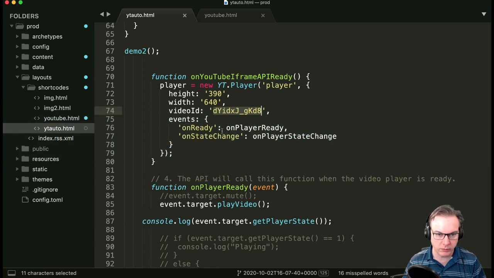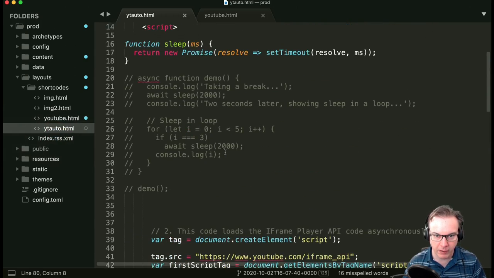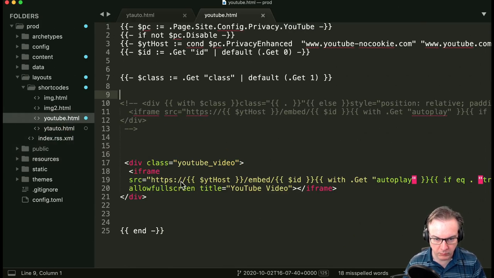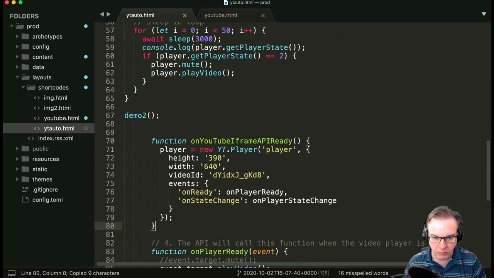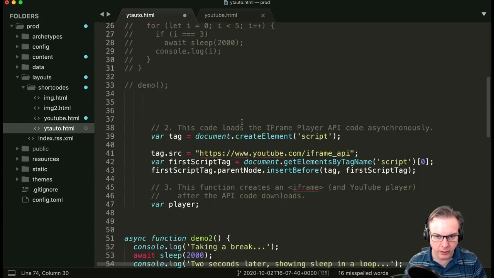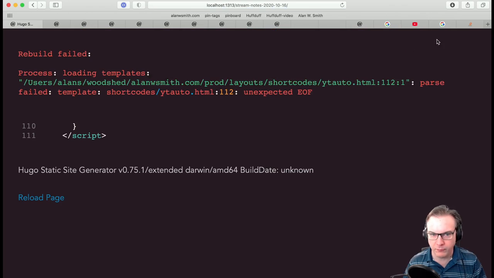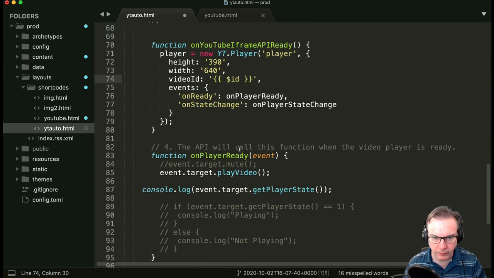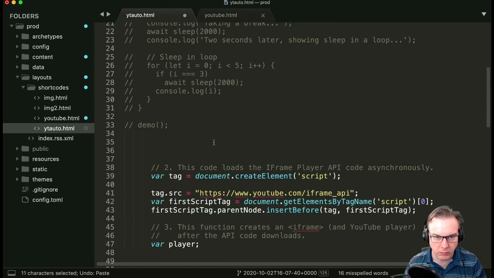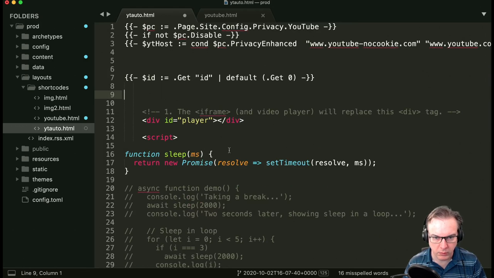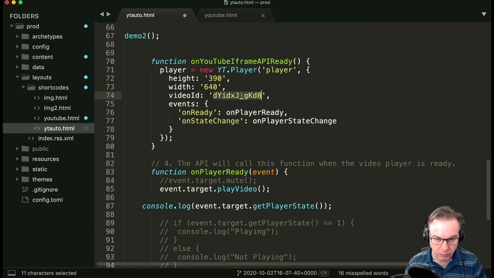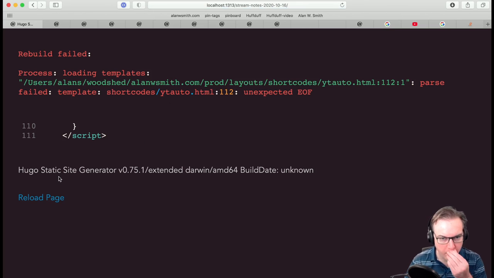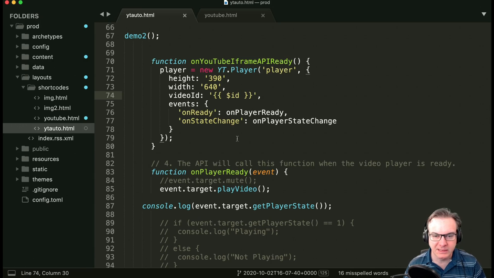Okay, so there's our ID. So we're passing in our ID. And so now we should be able to grab that and drop it. YouTube post, here's ID. So that's what ID looks like. And then, just to prove that, we should get a different... Whoops. Definitely broke it. Undo. Redo. What did I do? Why didn't that... What's going on? Maybe I should have read the error. Oh crap, because it's inside HTML.